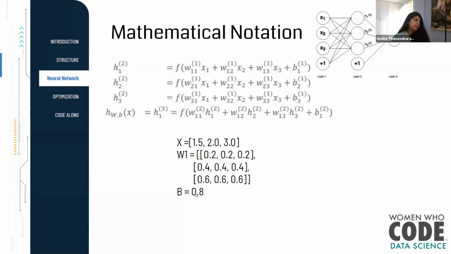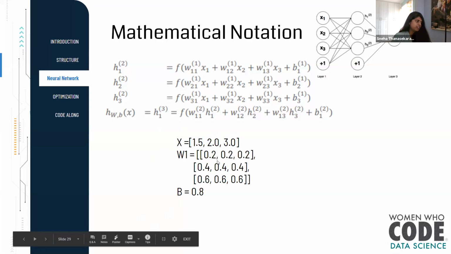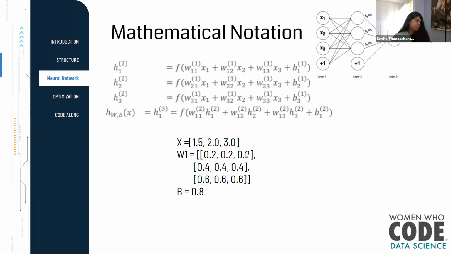X1 is 1.5, X2 is 2, and X3 is 3. And we have weights for each node represented as this. So this would be W1, W2, W3 for the first node. This would be W1, W2, W3 for the second node. This would be, sorry, W1, W2, W3 for the third node.